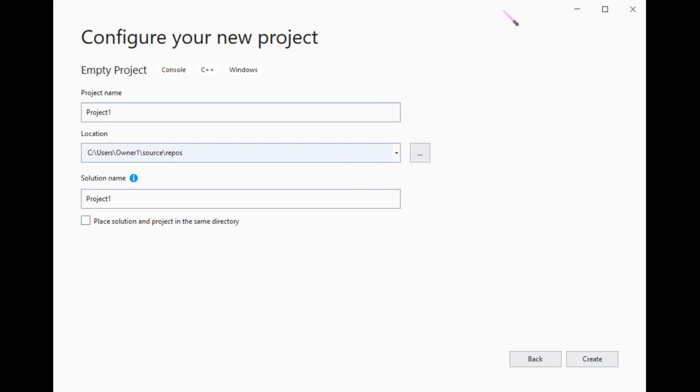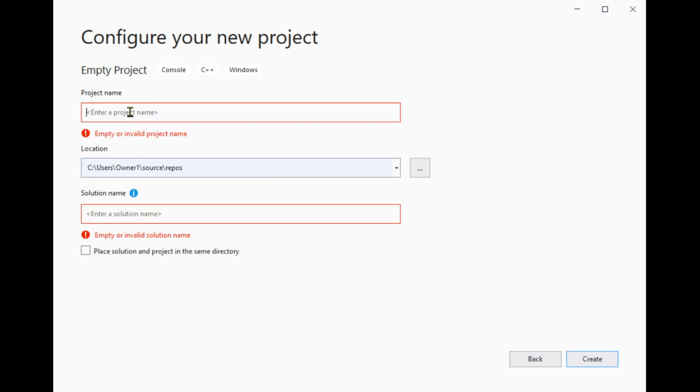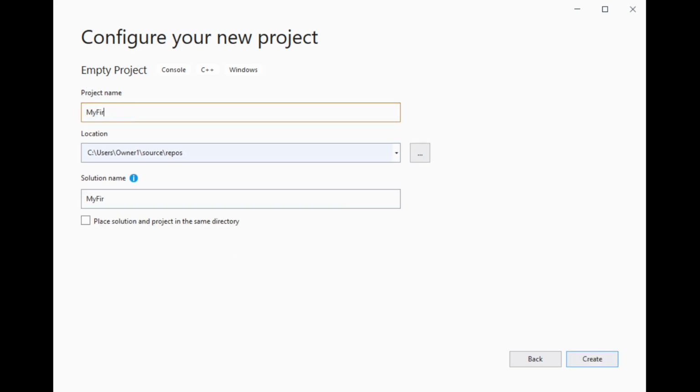I'm going to leave it where it is, and I'm going to choose to call this MyFirstProject. Okay. Notice how when I name this, I'm not just naming it anything. I'm naming it something that resembles what I'm trying to do here. And this is my first project. All it's going to do is say hello world or something similar. I might play around with cout for a minute. But right now it's just my first project.